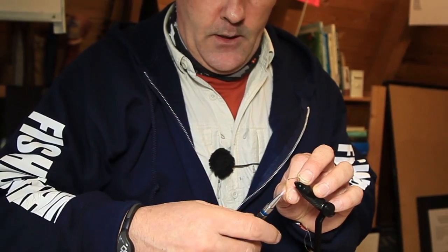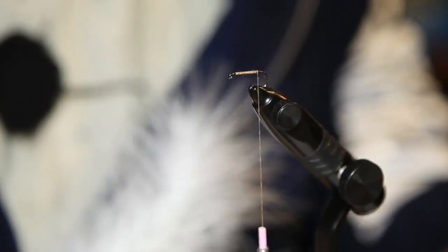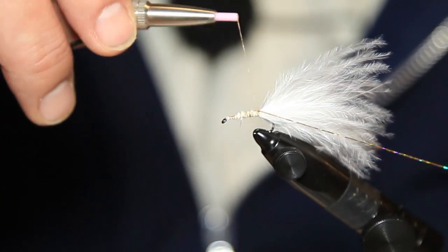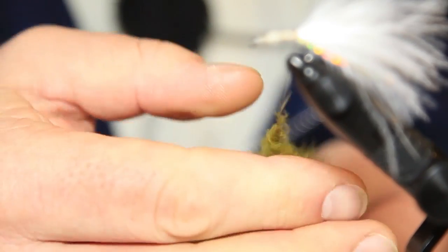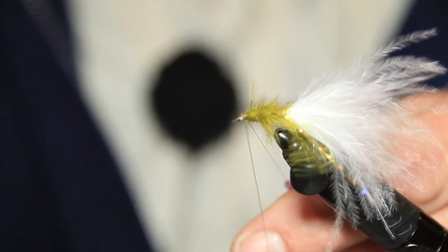The next thing I wanted to tie was a cat's whisker. So I had the white for the tail. I put the gold holographic in the tail just to put a bit of flash in it. I would have liked to have some bright green, some flow green for the body, but there was nothing at all in it. So I decided just to spin some marabou again. So it's a half damsel, half cat mix, or metamorphosis of a fly.